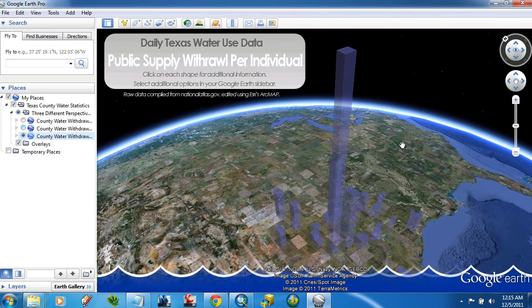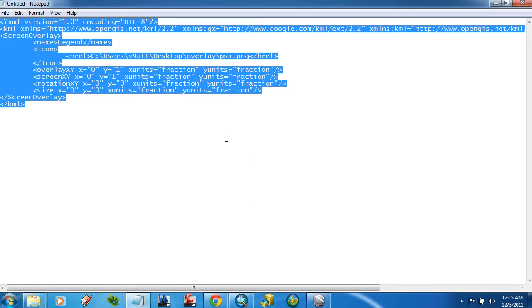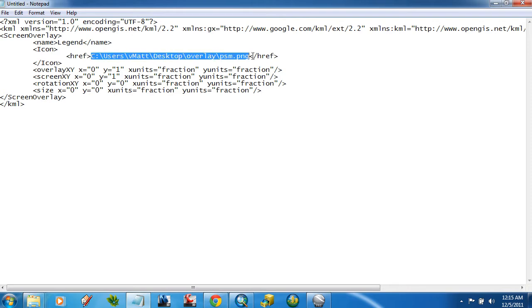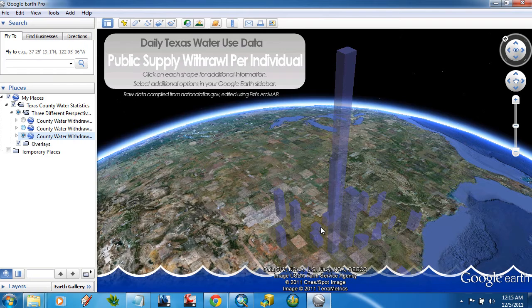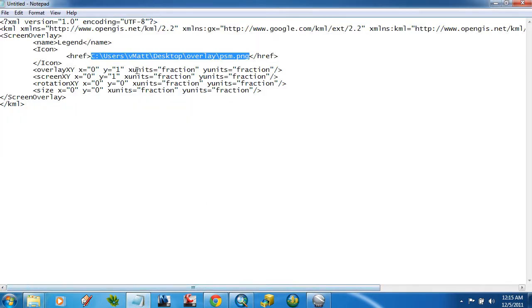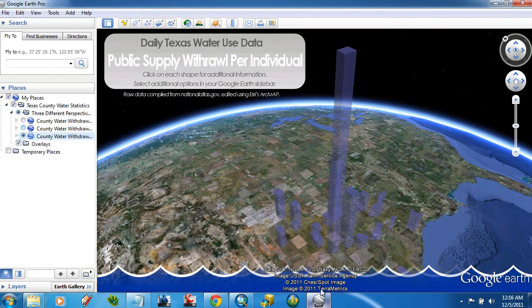The very last step, and this is very important because with this KMZ, it's pointing to a local file. Now, you can't expect everyone to access the local files on your computer. You've got two options. You can either upload those to a web server and paste that web server link. The nice thing about that is anytime you change that web server link, the KMZ changes. So this graphic may change from one to another. But we will embed this in the file. And that's really easy to do.